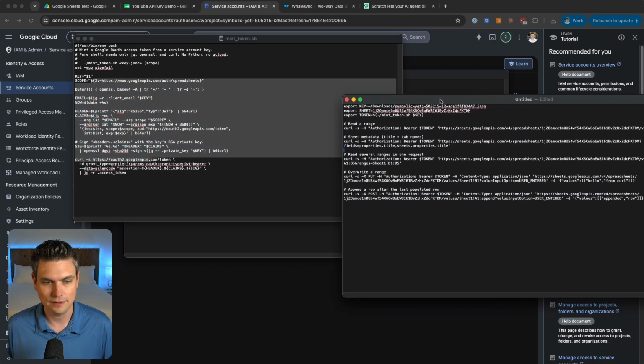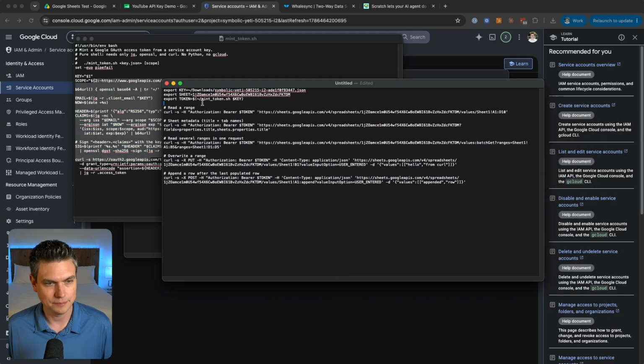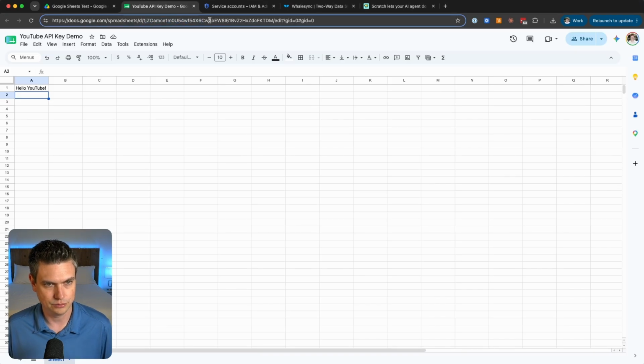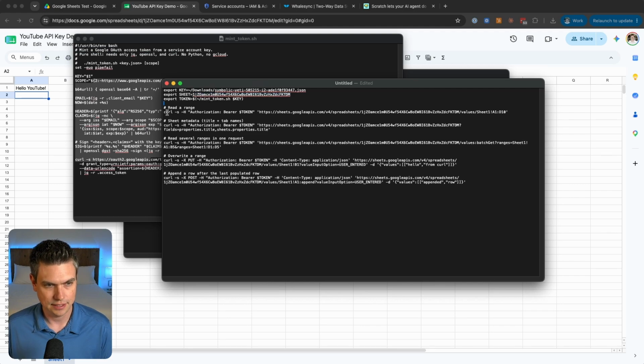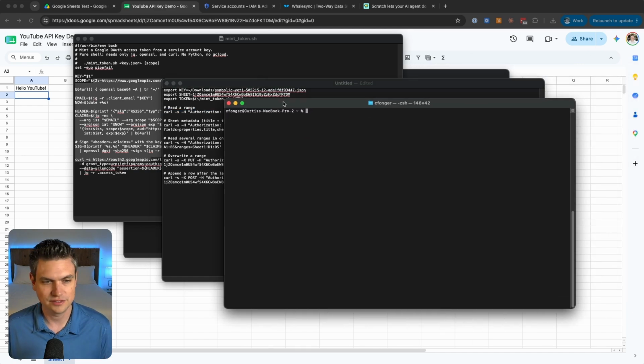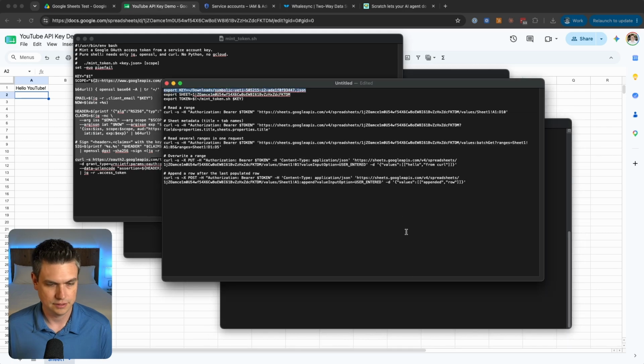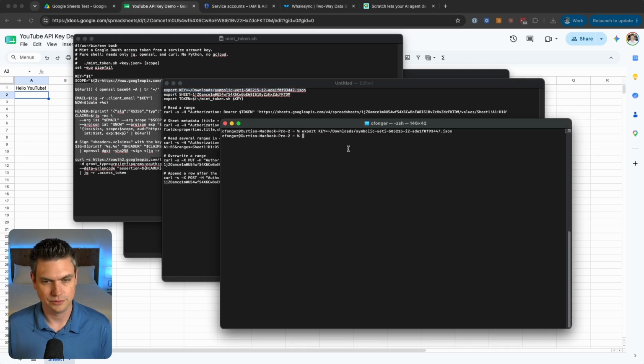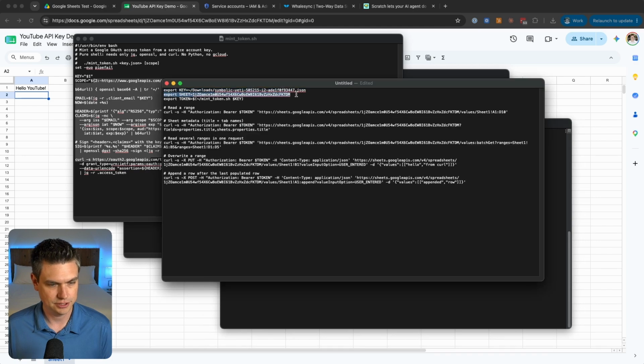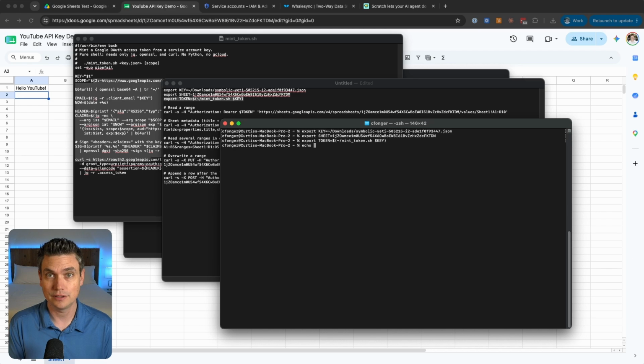Okay. And then here is my cheat sheet of little commands that we're going to run to actually get the API key. So this ID here is the ID of the Google Sheet. And then these are basically API requests we're going to make against the sheet itself so that we can do stuff with it. Okay, so here we are. We're all set up and ready to go. I'm going to set this key variable to be that JSON file, the sheet, and then create our token. And now we have a real API key that we can use.